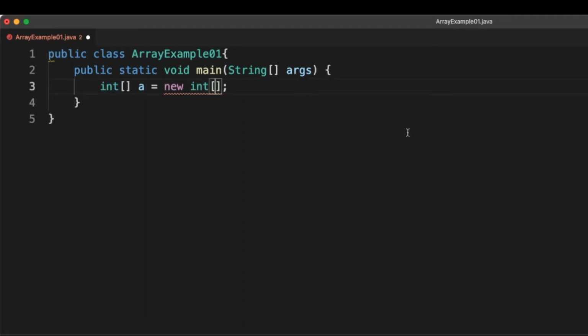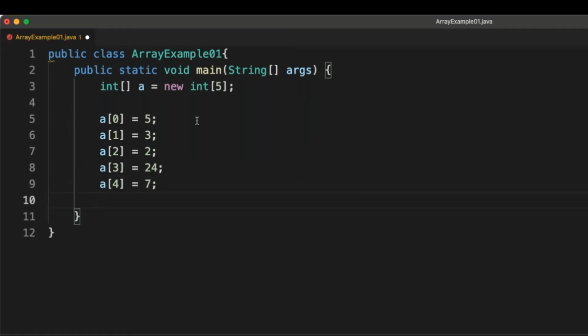Inside of those square brackets is where you put the capacity that you want to have in this array. The next thing is to populate, which means that you're going to specify that the array at position 0 will contain the following values. What we just did is populate the array from position 0 all the way to position 4 with the values that were given to us initially. Notice that we start at position 0 and go all the way to array position 4. We don't store the value 5 inside of the square brackets because that will give us an array index out of bounds. The next thing is to print them.